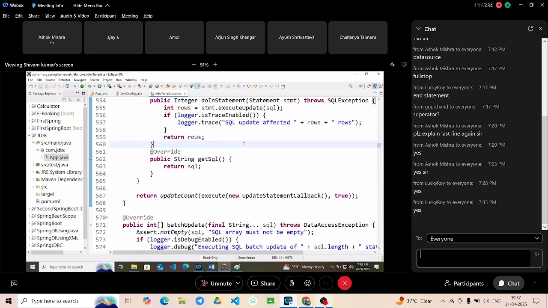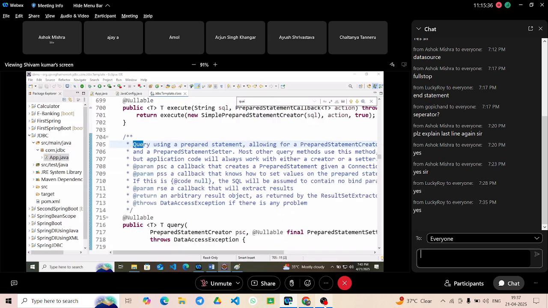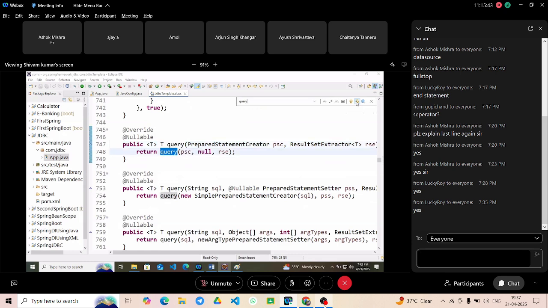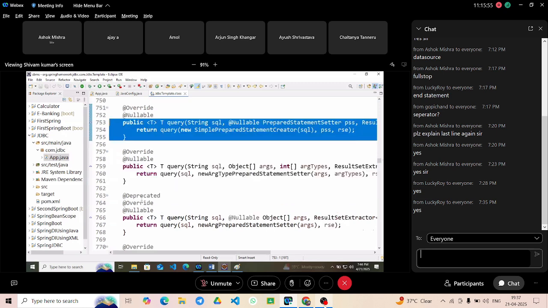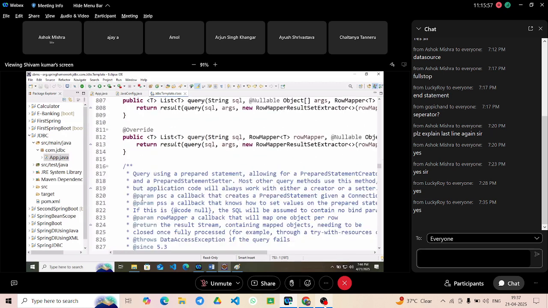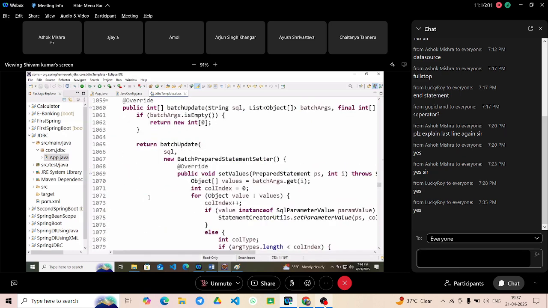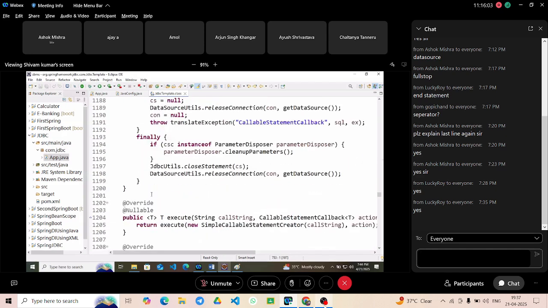It also gives you one more method, that is the query method. By using the query method also you can perform CRUD operations. So here all the methods are already written by the developers. We just have to use them properly, right?